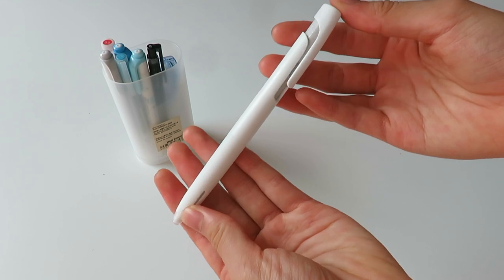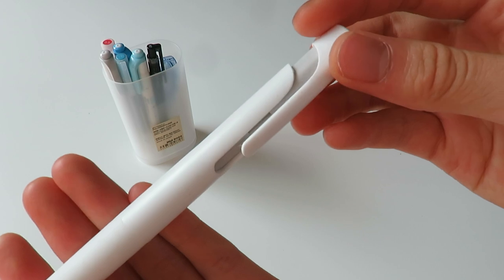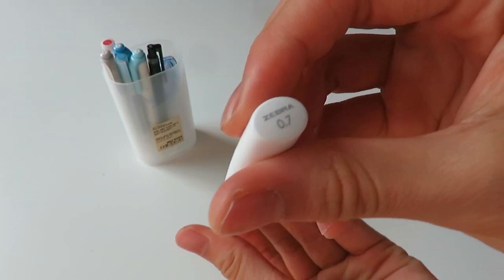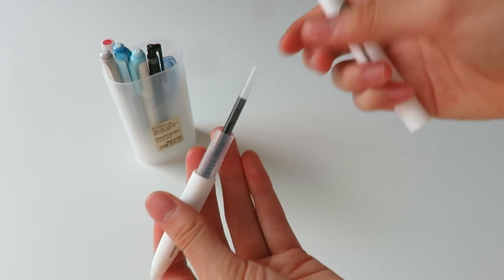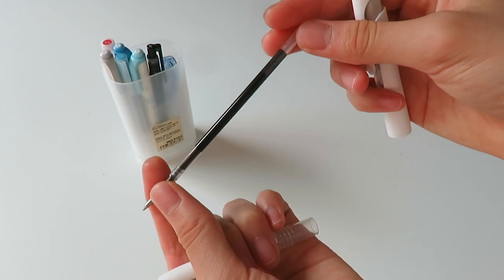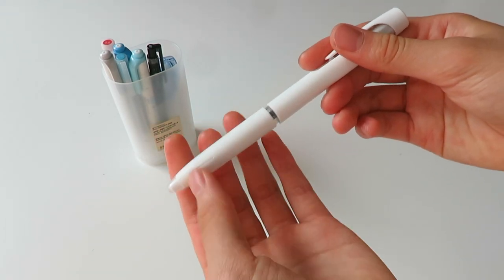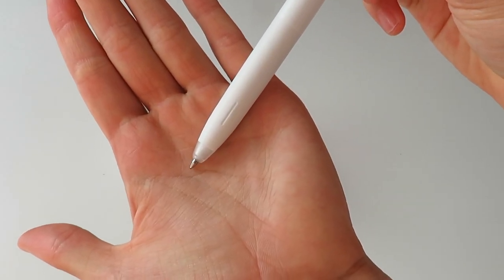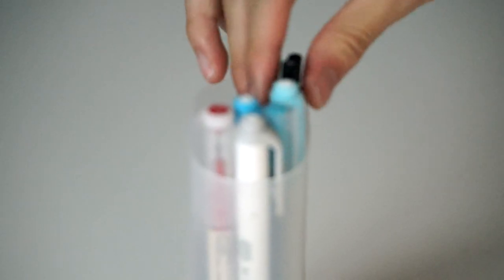The next two pens are just two black pens. I like to keep a couple of different black pens in my pencil case so I can switch them up from time to time depending on how I feel — these I actually swap out every week, which I'll go more in depth on later. The first black pen is the Zebra bLen in size 0.7, which is a ballpoint pen designed not to strain your hands, so whenever I'm taking thorough or quick notes in class I will usually use this pen.